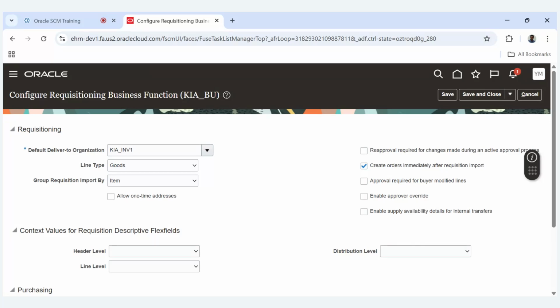So again, based on the requirement, how we wanted to group this requisition. Where does this group come? For example, if we are doing it based on buyer, like the same user Yagesh, and if we create 10 requisitions, all 10 will be combined as one PO.